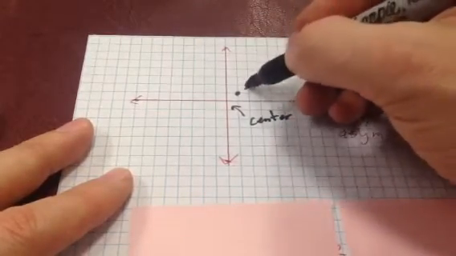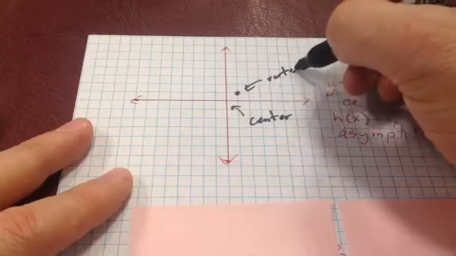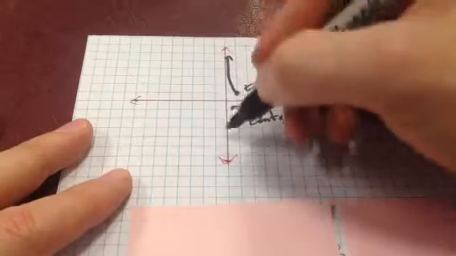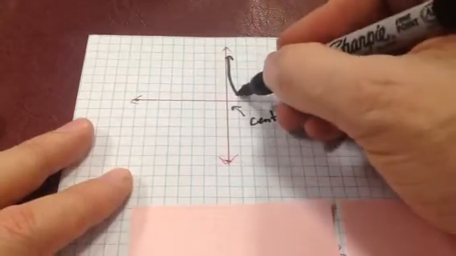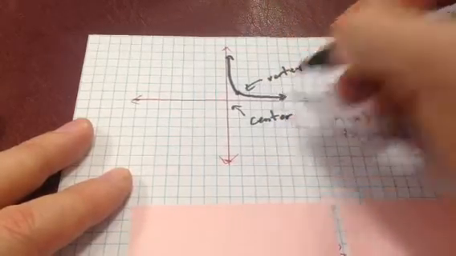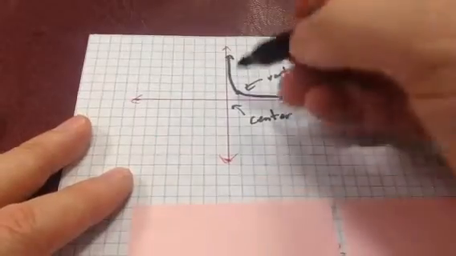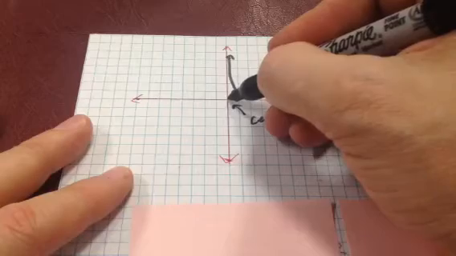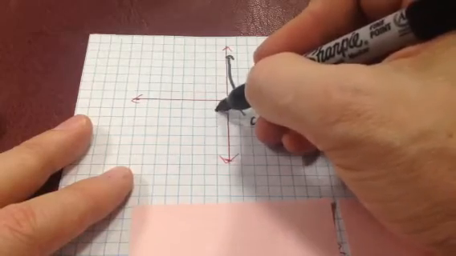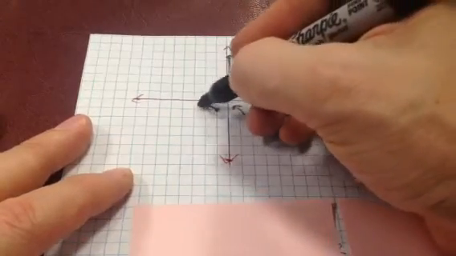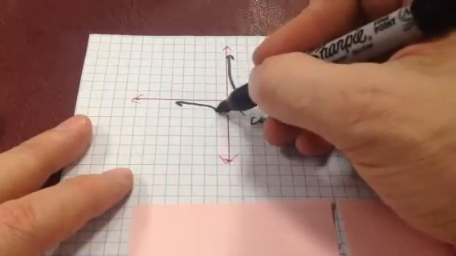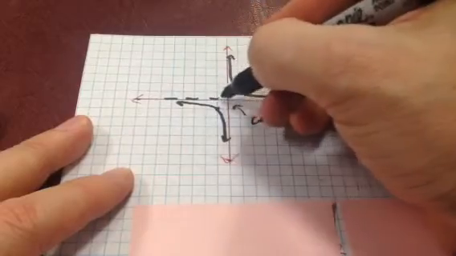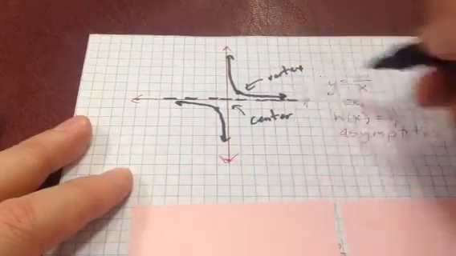My vertex is there. This is called my vertex when I'm talking parent function. And this is going to get closer and closer to what is going to be my asymptote, which I'll talk about in a minute. And this is going to go more this way. So that's what that looks like on that side. But this thing has a symmetrical part in the other quadrant. So from the center, down 1 and backwards 1, there's my vertex. It's going to get closer and closer, and then down here is going to get closer and closer. And what this is approaching, this center, is the intersection of what we call our asymptotes.